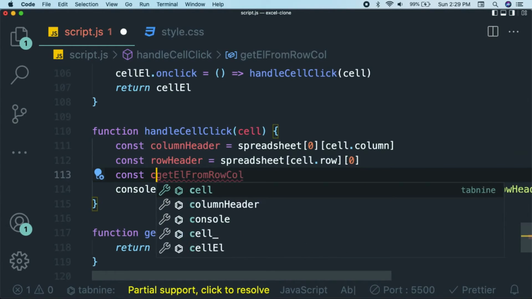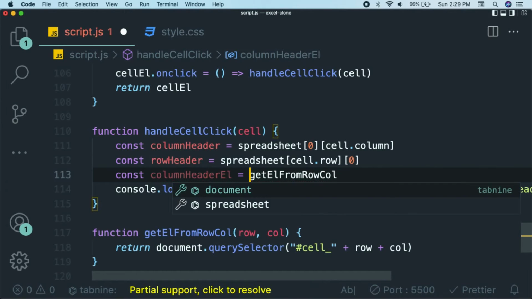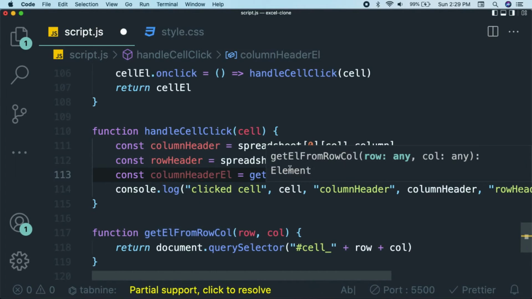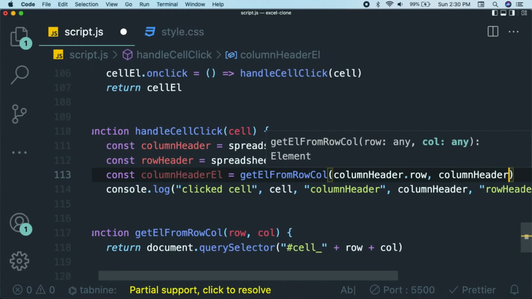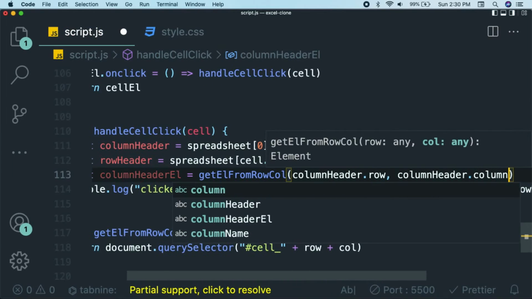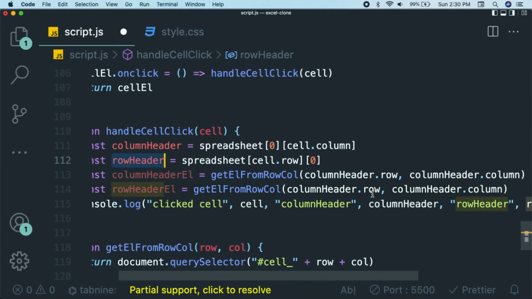So you can say columnHeaderEl. As I already said, I like to prefix it. The row and column, I can simply use columnHeader.row, columnHeader.column. In the similar way, I can say rowHeaderEl, and here instead of column header, I simply need to replace it by row header, row and column.